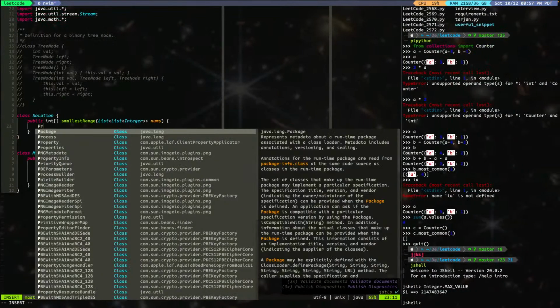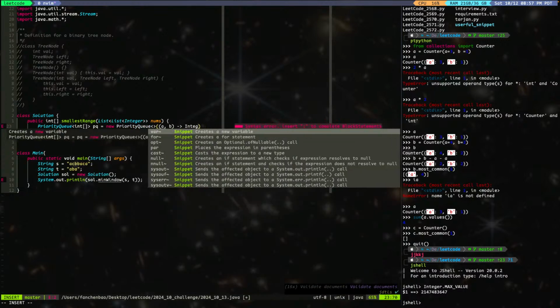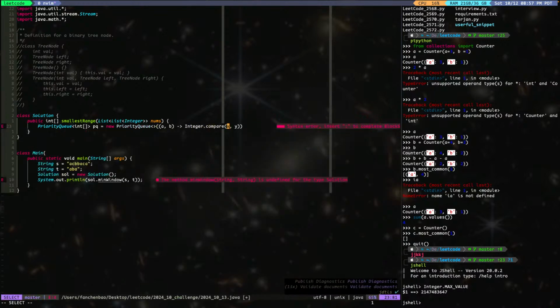We need a priority queue. It's going to be the int of this PQ, new priority queue. It's going to be a, b. All right, Integer.compare. We need to note this is the index of the list and the index within the list.